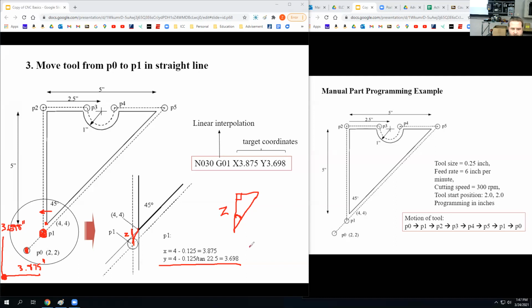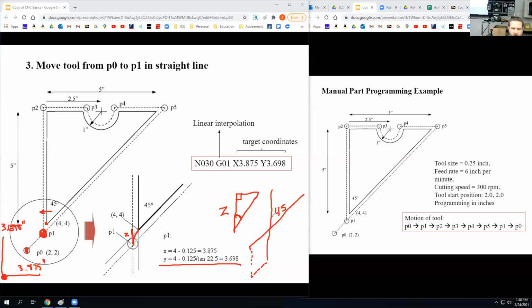So what this thing is showing us, and all I'm doing is copying this over here. This is a 45. And then you have this little diamond piece here. And this guy right here is half of this.